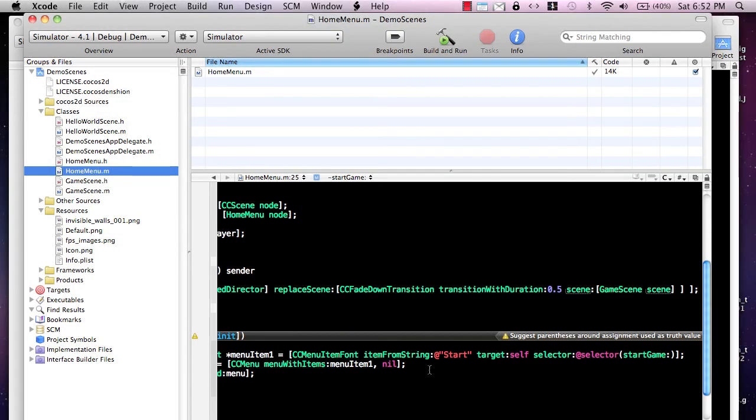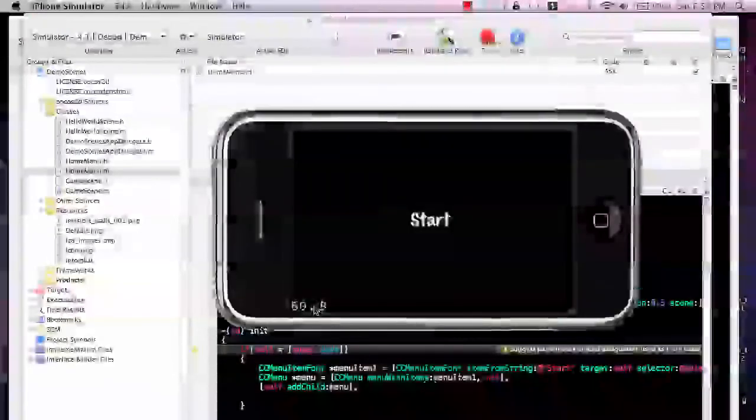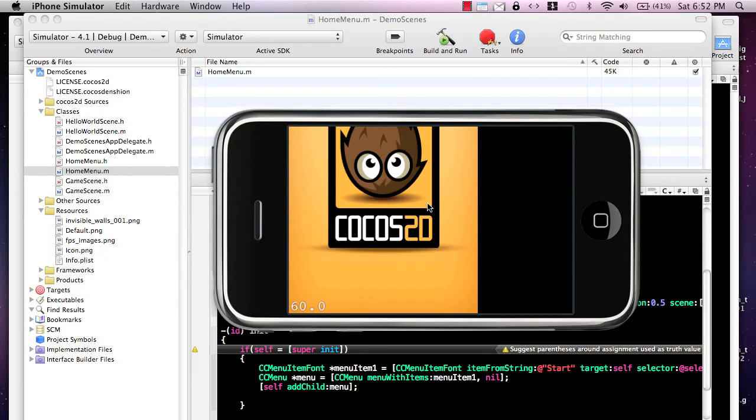Let's go back over here. Okay, let's run this and see what happens. So we have a start, and when I click, you can actually see that it went to a game scene. And of course, I don't really have the correct image to display right now, but you get the idea. It will be the game scene. I'm just representing the game scene with this particular image, which of course you can see is not really aligned properly. The image is kind of like a portrait mode, and the screen is a landscape mode.